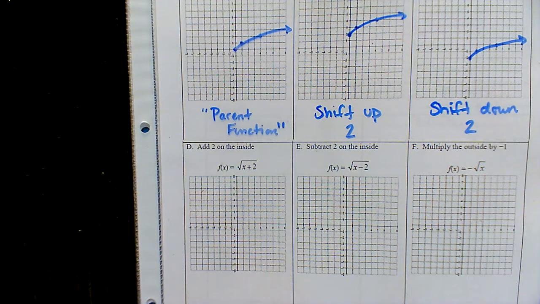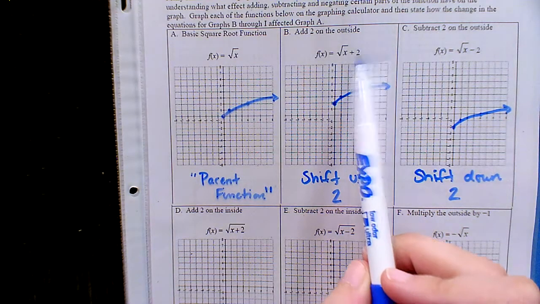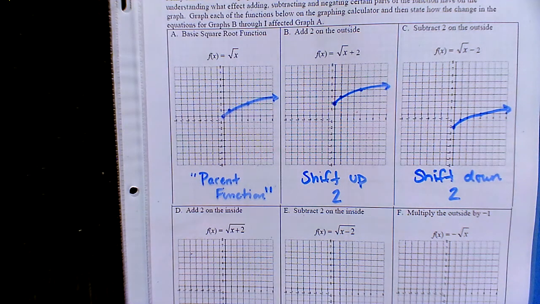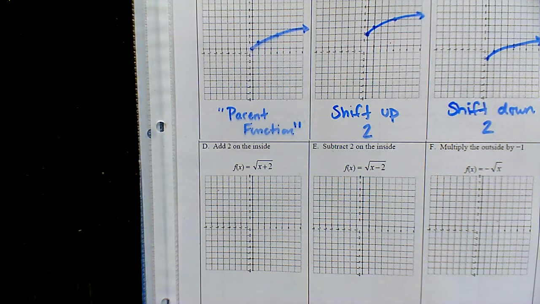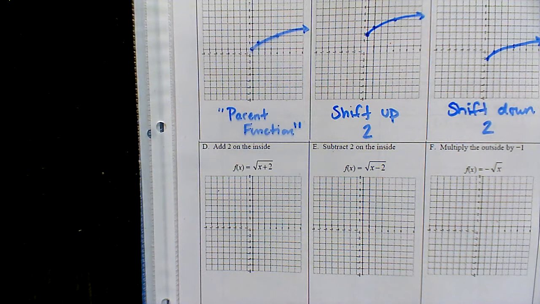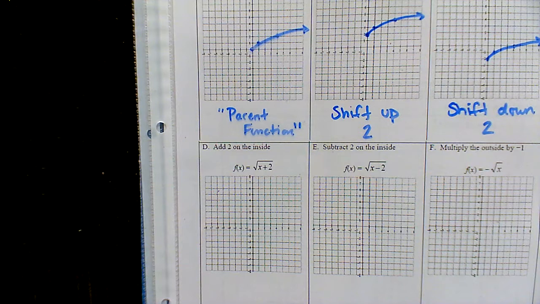What do you think, Rebecca? It's going to move the x value. Okay, notice how before, if we added or subtracted on the outside of the square root, it moved it up and down. So maybe we can anticipate if we add or subtract on the inside of the square root, it might move it left or right. Can we think about if we are adding 2, which way it might be moving? Right 2, left 2. You kind of got a 50-50 shot. What do you think, Tori?